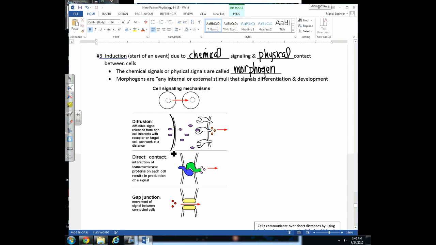So here's the membrane of one cell. Here's the membrane of a nearby cell. So this is signaling over short distances. And this cell is releasing chemicals that are going to bind to that receptor protein, and it's going to activate certain genes in the nucleus. If the cell didn't receive those chemicals, then it would not differentiate into a specific type of cell. Only after it receives the stimulus is it going to do that. So here's an example of how direct contact or physical contact can activate a cell to express certain genes. Here we have a protein, and by directly binding to another protein of another nearby cell, we're going to cause gene expression to occur and this cell to develop.